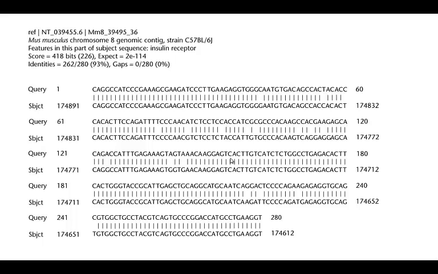So this is an example of a query that you might run using BLAST. The first is the sequence, this is the query. The second is the subject. What they did was compare their particular sequence to mouse chromosome 8. What they found was that the sequence is pretty similar. It's 93% identical, with 0 gaps, so that means there were no regions that were deleted or added in either of them. Most of these bases are matching up pretty well. The ones that don't are still going to be similar. You're going from a C to a G, here's a T to a C to a T.